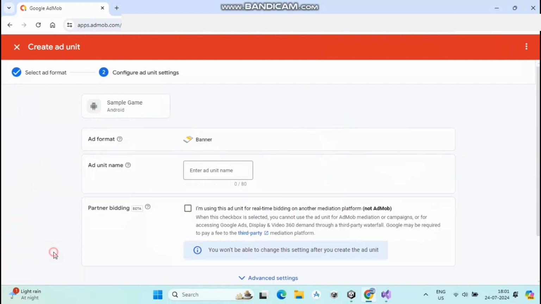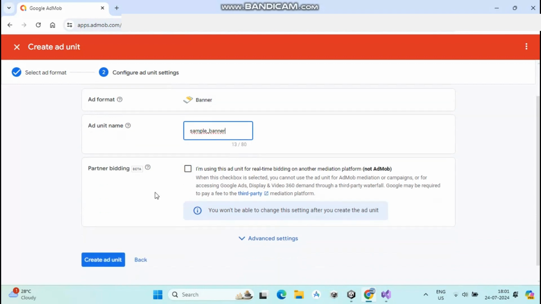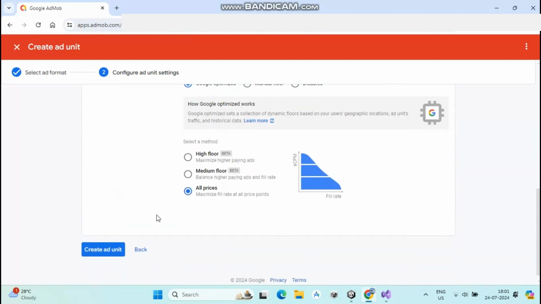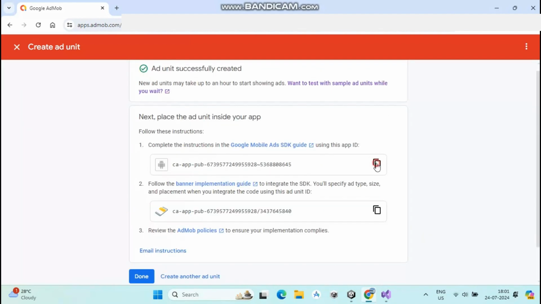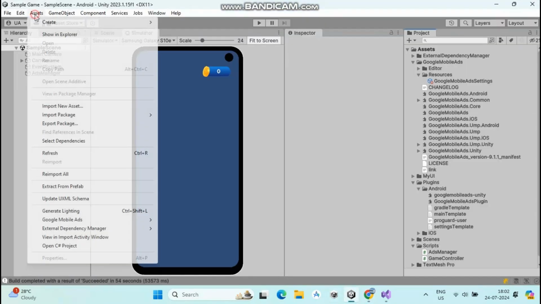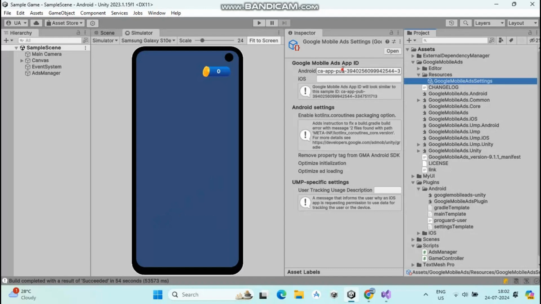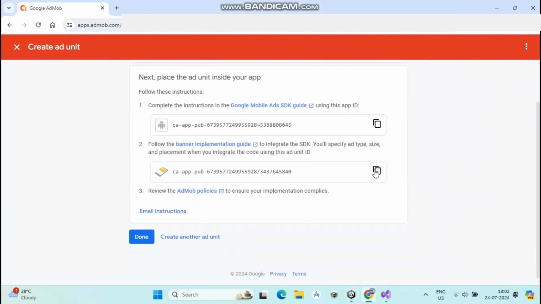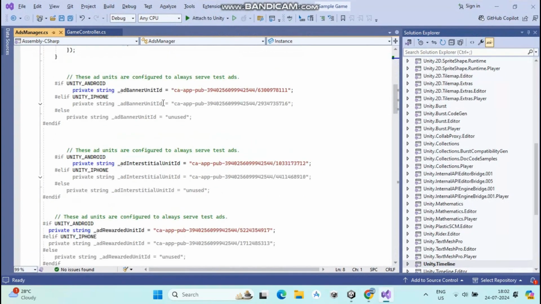Select Banner, add a banner unit ID name, you can add anything. Keep this setting as it is and click Create ID. Now copy the app ID, go to the project's Assets, Google Mobile Ads Settings, and paste it here. Now copy this ad unit ID and paste it into the banner test ID. Now it's done.